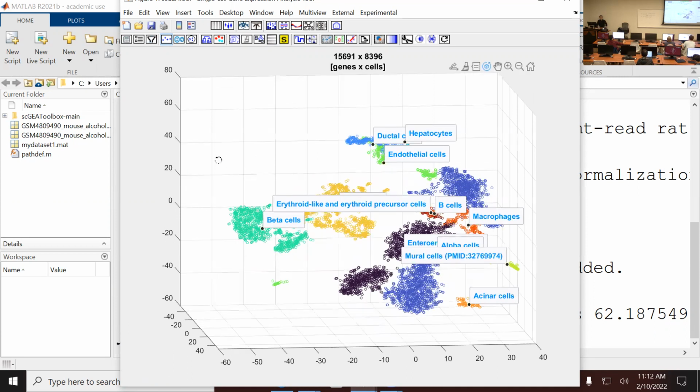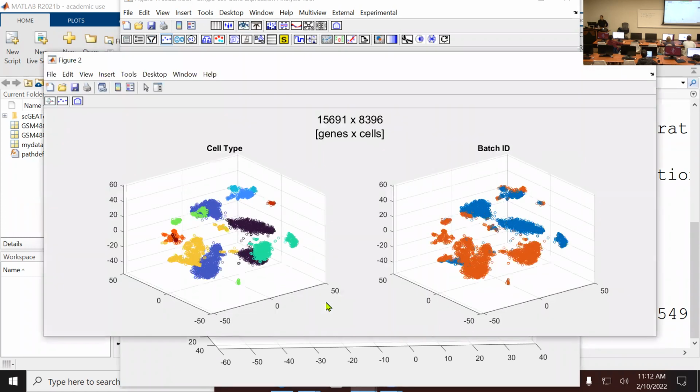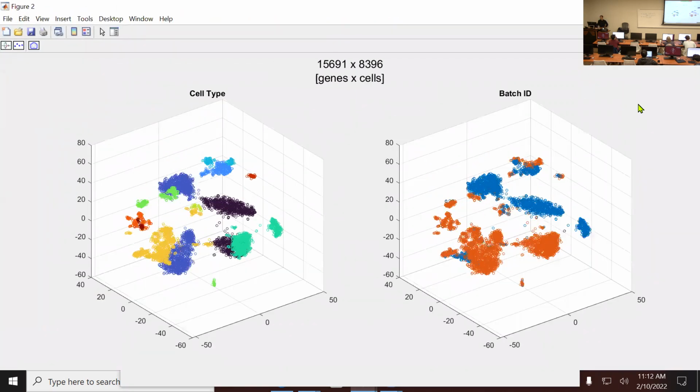Now, because you have two different batches, we can use this button to view multiple groups. I want to separate the cell type and the batch ID. Now you have this view: on your left side is the cell type you just annotated, and on your right side you have your batch, the first group and the second group, so you can view them side by side.